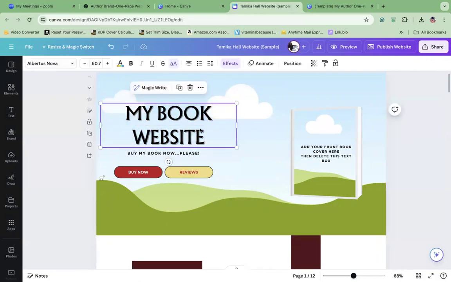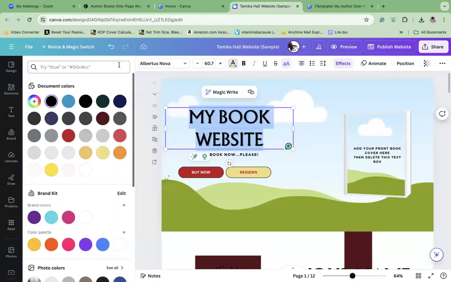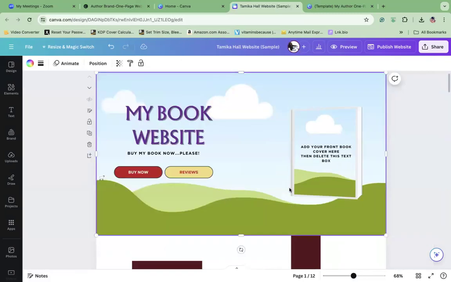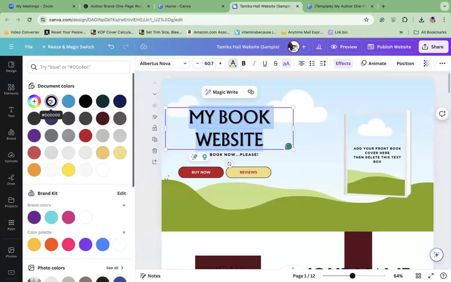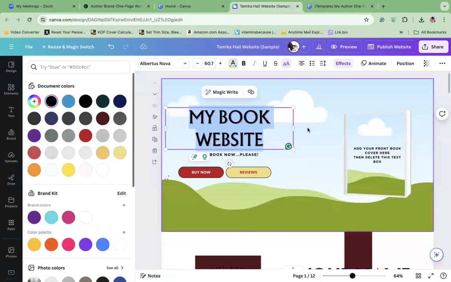I also wanted to show you, and I'm just working with this one asset here, this text, because this works all across the board. You can change the color, okay? So if you highlight it, if you go here to the A, it literally tells you that it's the text color. You can change the color to match whatever it is that you want to. And we'll go into this a little bit more in depth where you can actually change it to match the color of your book cover and different things like that. But let's say I already know that I want purple to be the title here. You can change that color there, okay? I have everybody in a basic black because it just made it easy for people to start there.